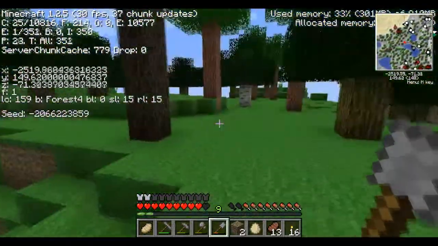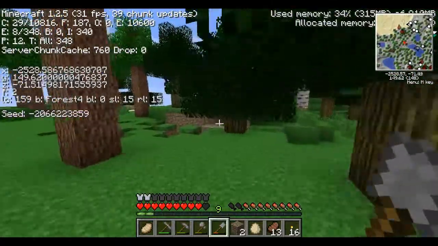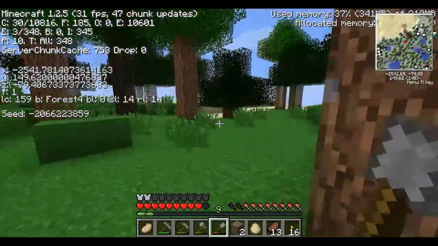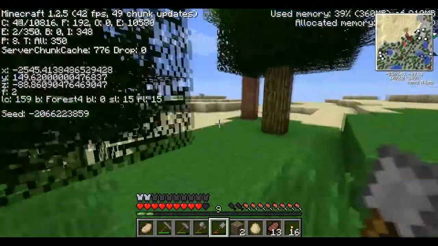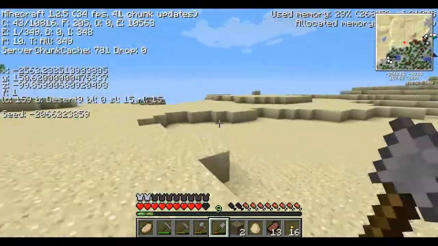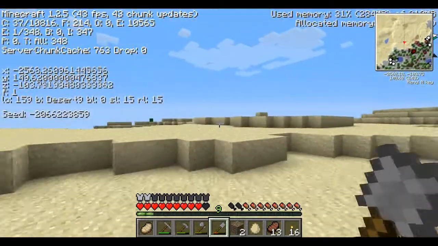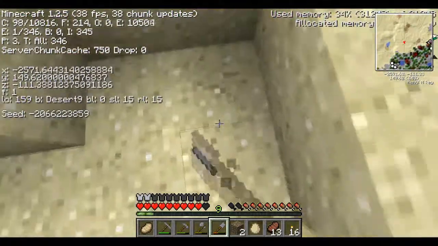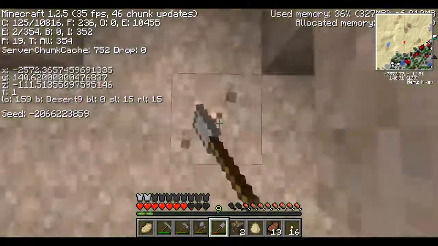Running out of time, guys. The clock is ticking. Oh, desert. I don't think I've seen this before. It's desert. Well, I know it's west of my house. Okay, this is desert 9. There's 9 different desert biomes? Damn. Alrighty then. Downwards we go.